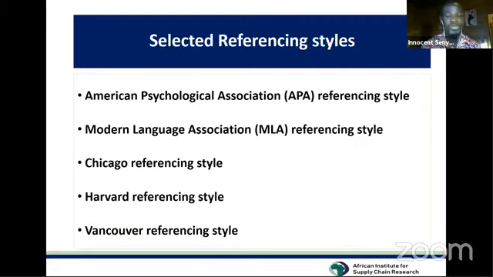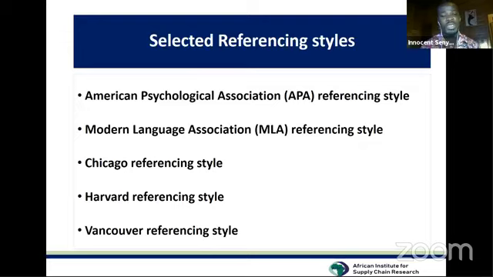The typical ones we have are the ones provided by the American Psychological Association, which we usually refer to as the APA Referencing Manual. It is in its current 7th edition. Then you have the modern Chicago referencing style, the Harvard referencing style, and then the Vancouver referencing style.